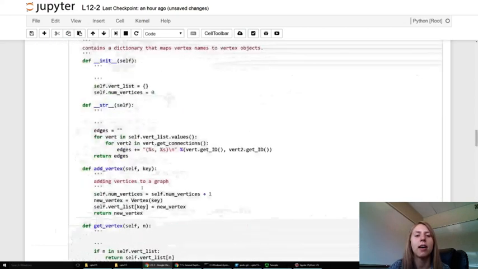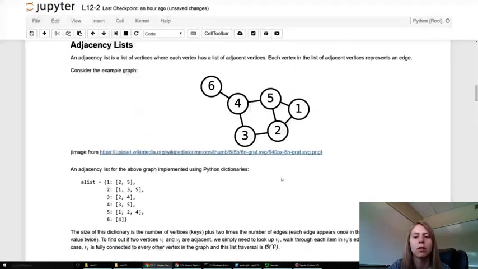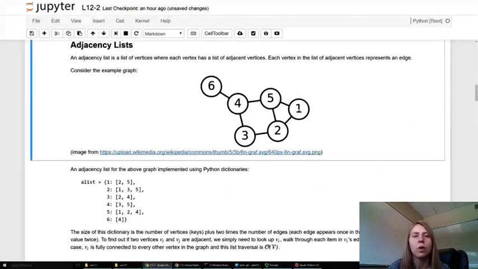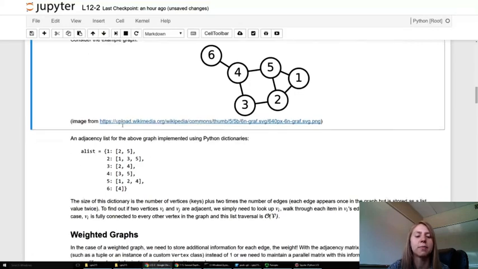And let's take a look at our graph again. So we start with 1. We follow a path as far as it will go before backtracking. So we go 1, 2, 3, 4, 6, and then we process 5, which is the only vertex that we have not processed yet, still on the stack.